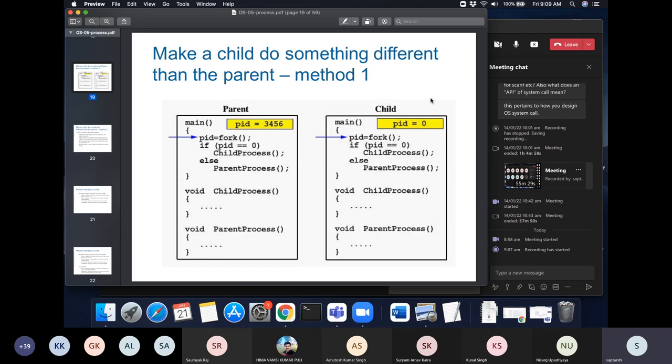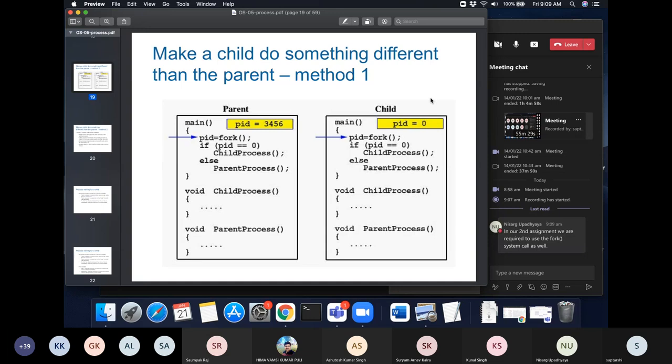Suppose a particular server is running. Let's say that is the process. You have written the code, the server is running. Since you have done this assignment, you have the concept of listening at a socket. Do you? Okay. Yes, sir. Okay, fine. Maybe in your second assignment, what you will do, let's see. You already have the concept of listening at a socket. So suppose this server is listening at a socket. Now a client logs in.